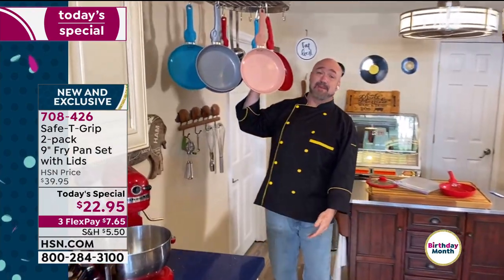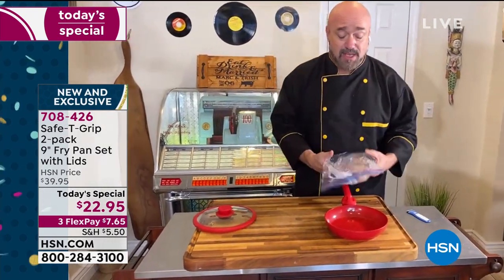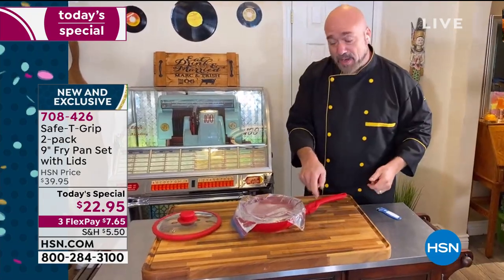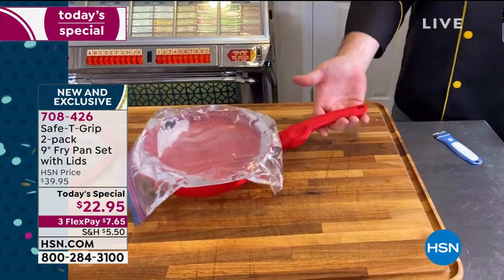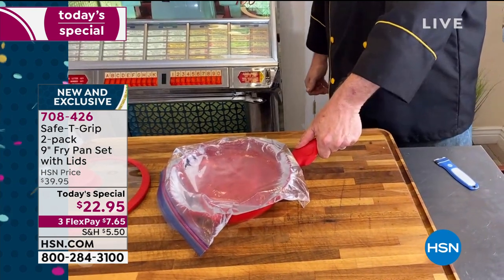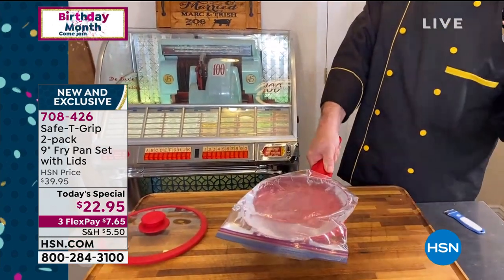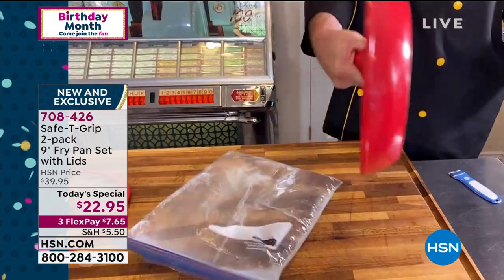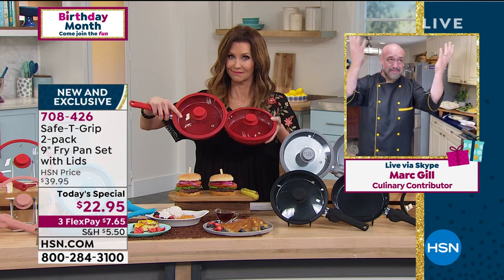Last year we had them in red only — that's all you got. We had 40-some thousand fly out the door and so many four and five star reviews. And I'll remind you one of the reasons why — it's this exclusive handle right here. Instead of relying on your own strength and dexterity to pick up a pot no matter how full it is, we've added that stabilizing function. It's exclusive to you, our friends at HSN, so that when you pick this up, your arm locks. Nothing's moving — that's as steady as can be. Between the ceramic coating, that incredible handle, the deal we're talking about today, and the silicone lids — wow.